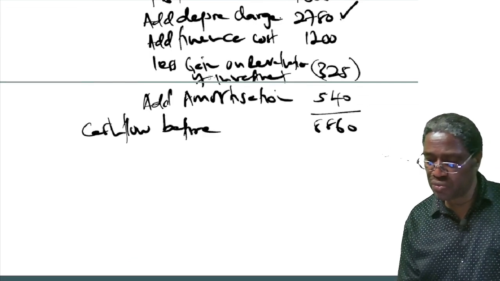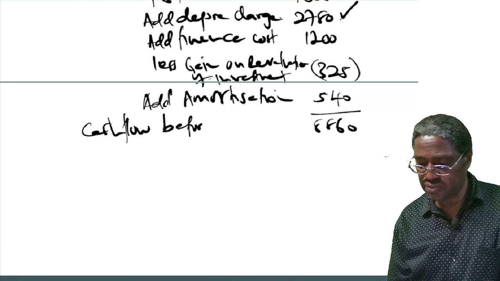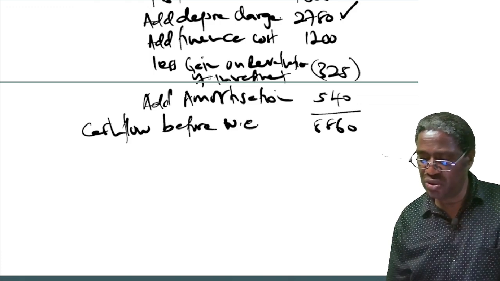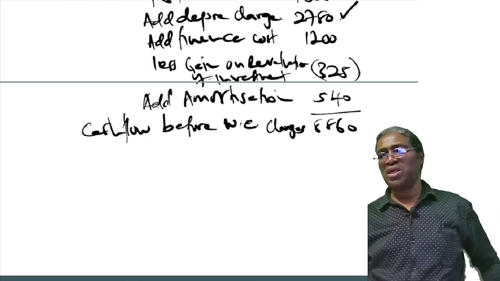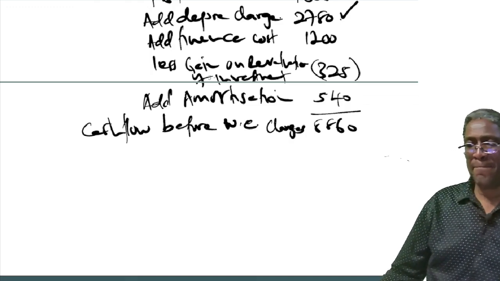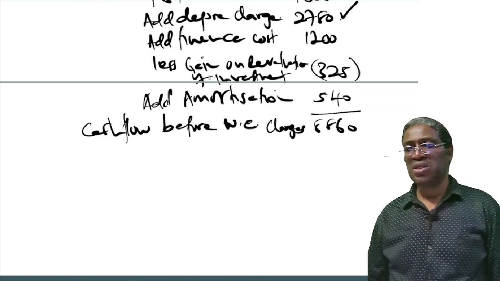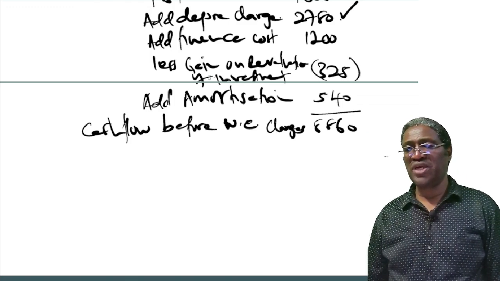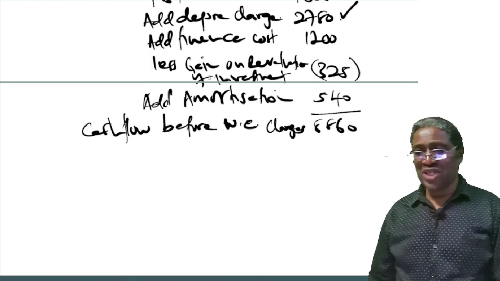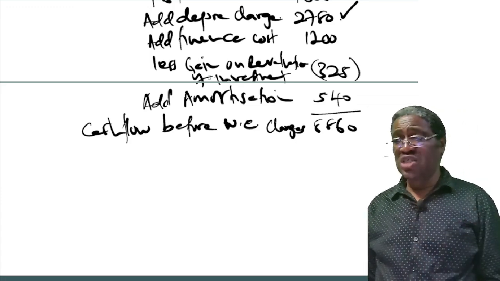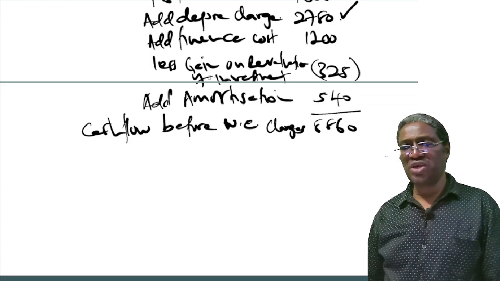before working capital changes. Cash flow before working capital changes. Then we now go bring in the working capital items. Those are the items I said we did not need to put down the workings for, like stocks, debtors, creditors, you know them. So let's go back to the question and find out.